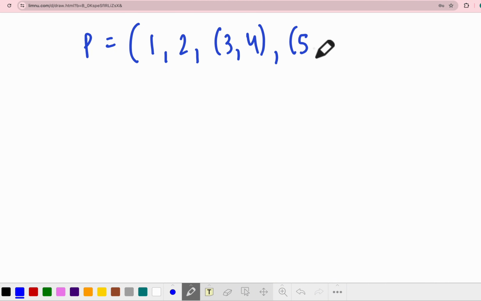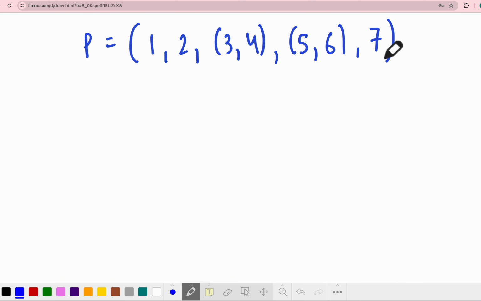Let us say I have a nested tuple. For example, P is equal to 1, 2, then 3, 4, which is a tuple inside the tuple, then 5, 6, and then 7. So how can I unpack this tuple? Let's do it with the slicing option first.